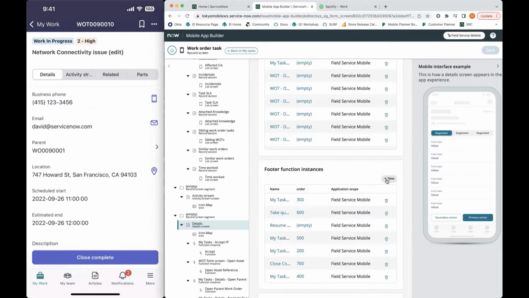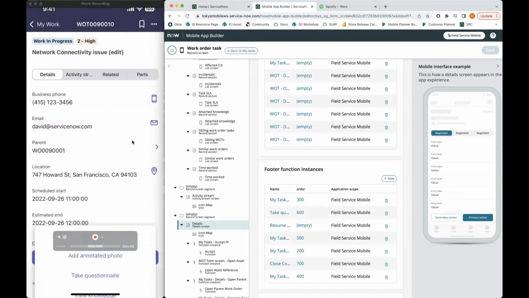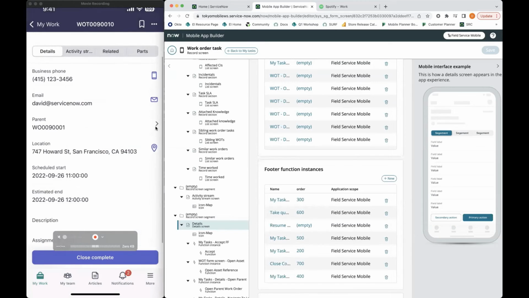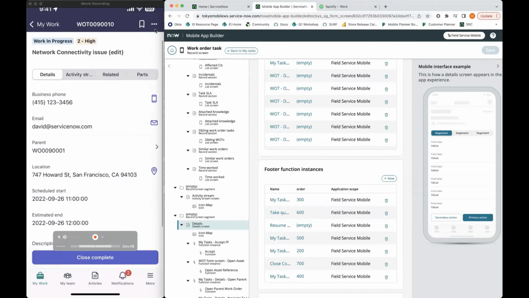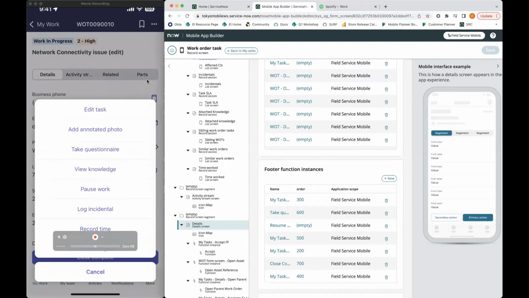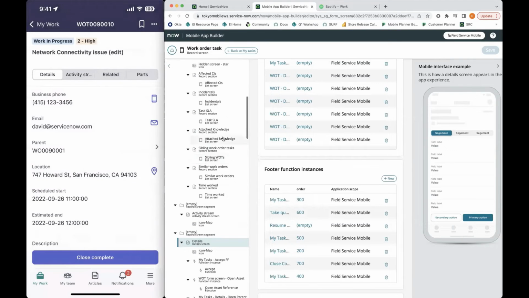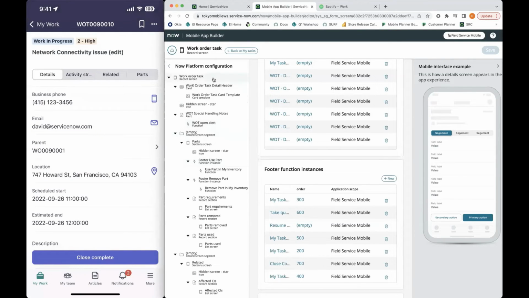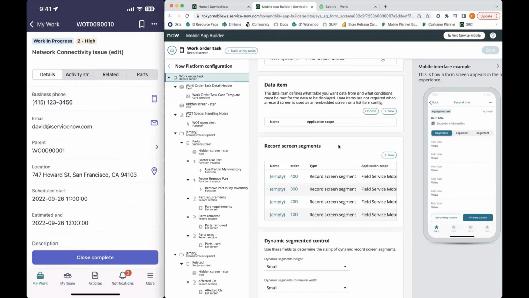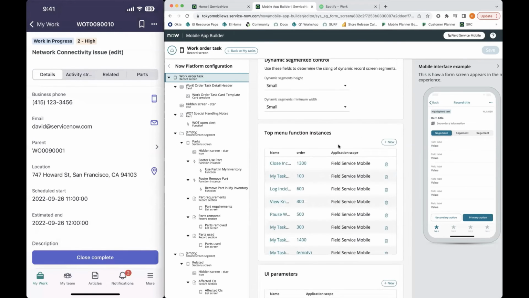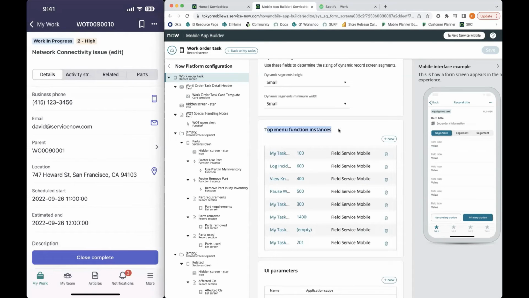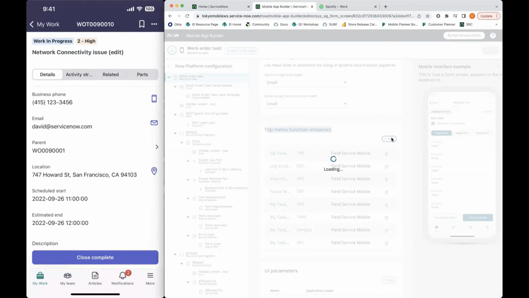I want to create a smart button on this top menu here. And so it's no longer going to be tappable on my fields. Rather, it's going to be located in the top right. Okay. So I actually want to go back to my record screen at the very top. And my top menu function instances live here. So we'll create one here.